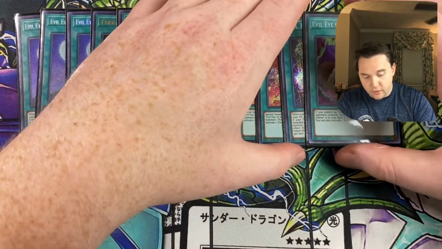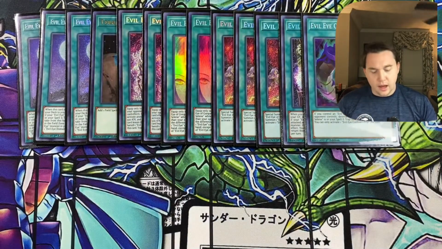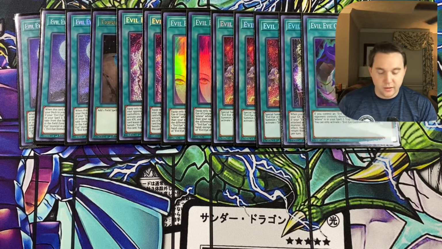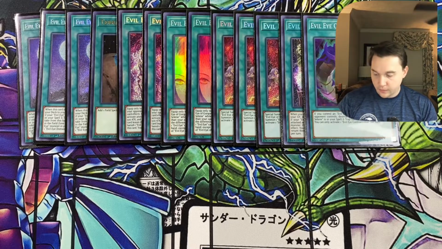I'm playing 1 Evil Eye Confrontation. I believe I was playing this at 2. I bumped it down now. It's a quick play spell. And if you control an Evil Eye monster, you target a spell and trap card your opponent controls and destroy it. And if you do, and if Evil Eye Selene is in your spell and trap card zone, you banish that destroyed card. So basically it becomes a Cosmic Cyclone.